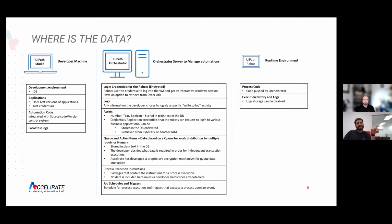When the developer says, "I am doing something," you can very specifically log a set of text, and that text could be anything. When that happens, that log also goes to Orchestrator. Now, there are ways to control what level of logs you want to go in there. You might say, "Hey, only give me errors and fatals. Don't give me debug and trace information, the verbose stuff, or info, debug, trace." So you have the ability to bifurcate, based on the level, what level of messages you want to go to the Orchestrator versus some other logging mechanism.